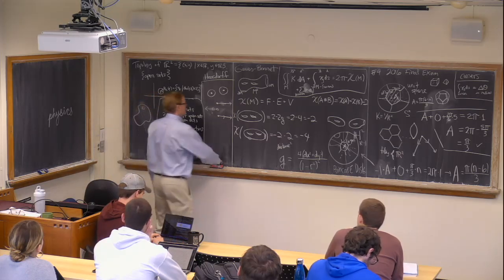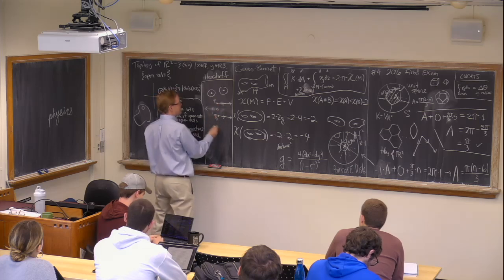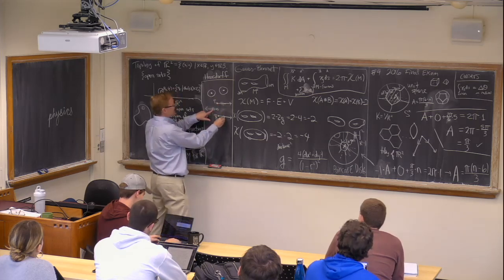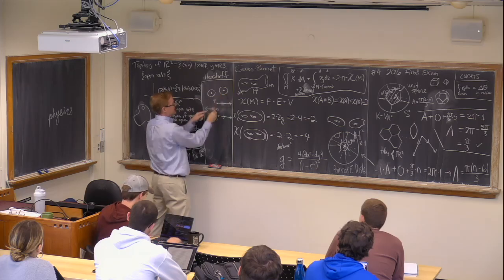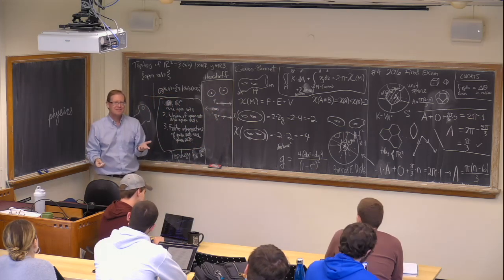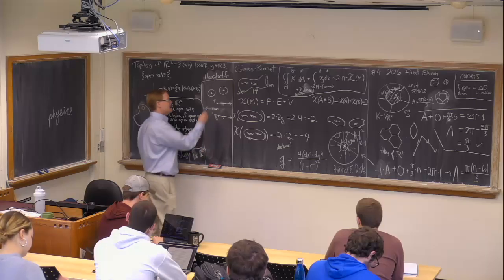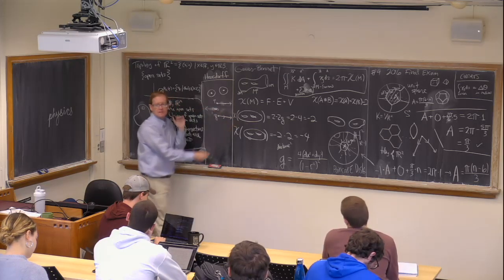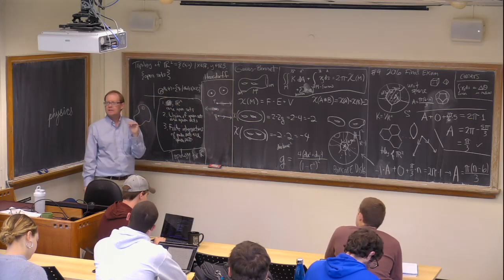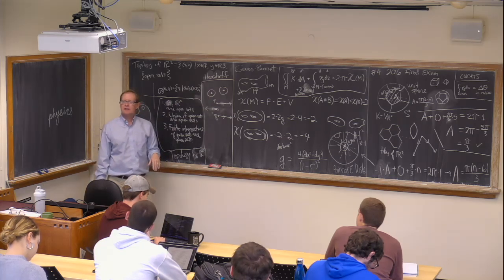And it turns out that if you call this point here P and this point here Q, notice that any open set around Q and any open set around P will, in fact, intersect. They'll contain points over here in the negative real numbers. Right? But on the other hand, locally, pick any point, it's like R1. Right? And so this is the counterexample that the grad student Hausdorff showed.